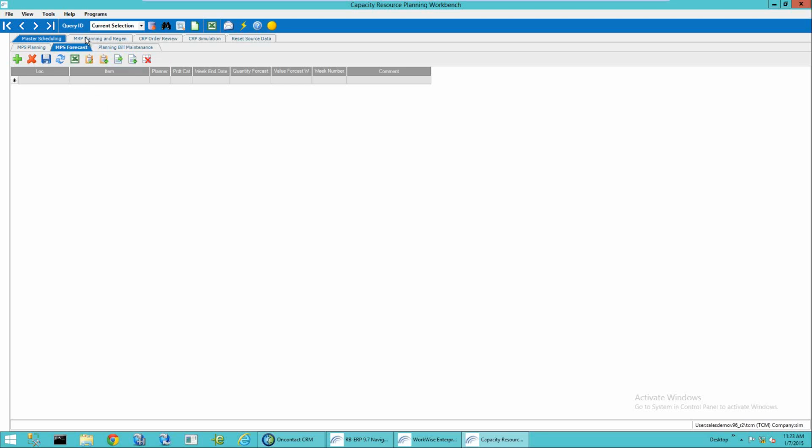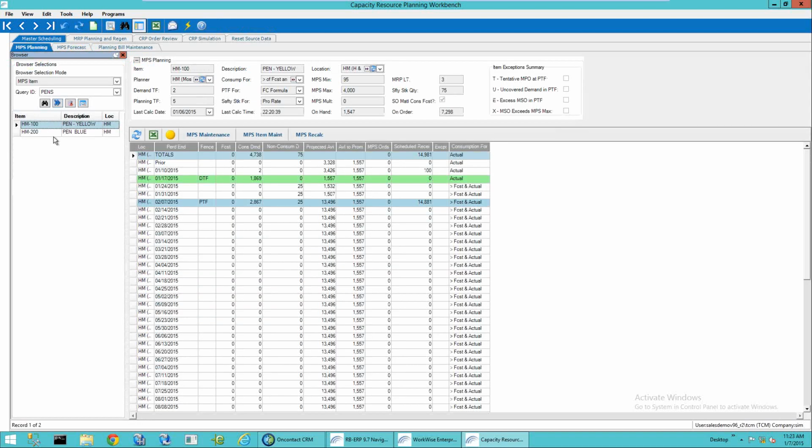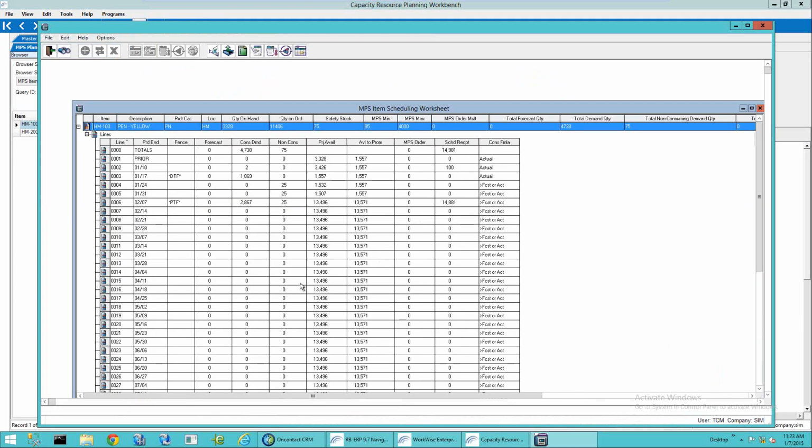If we skip over to the next ones, because what we've looked at so far has just been this first tab, the MPS tab. You've got your MPS planning, which is the same functionality. Click on this. This goes in. And this does an online real-time regen of the MPS item, just as if you were doing an MRP regen, only this thing is not exploding manufacturing bills of material. It would explode the planning bill of material if you had percentages at that level.